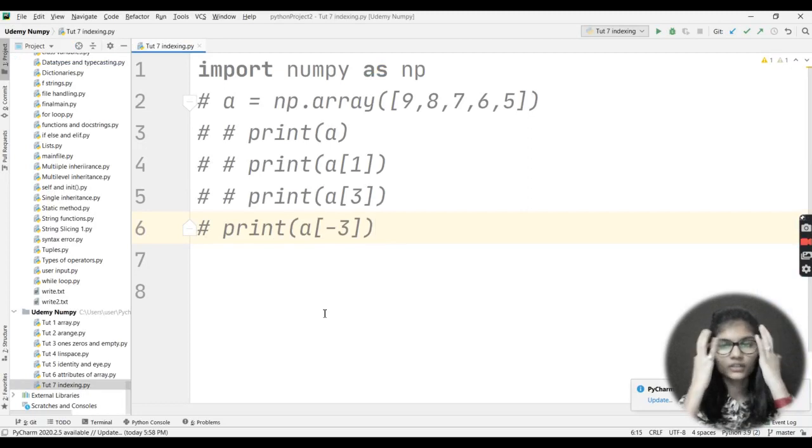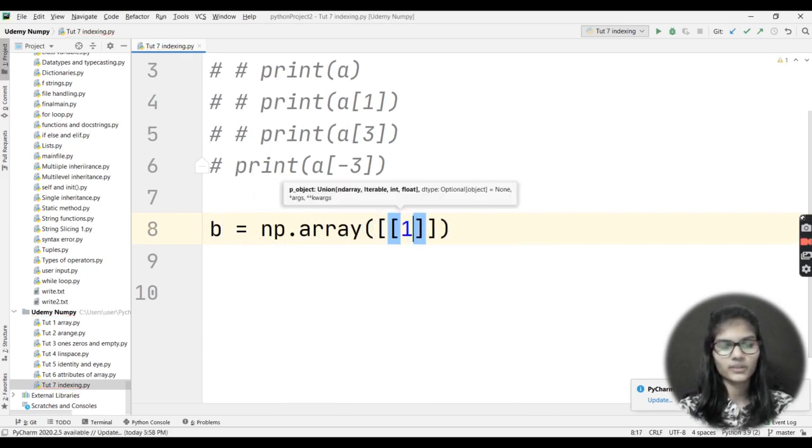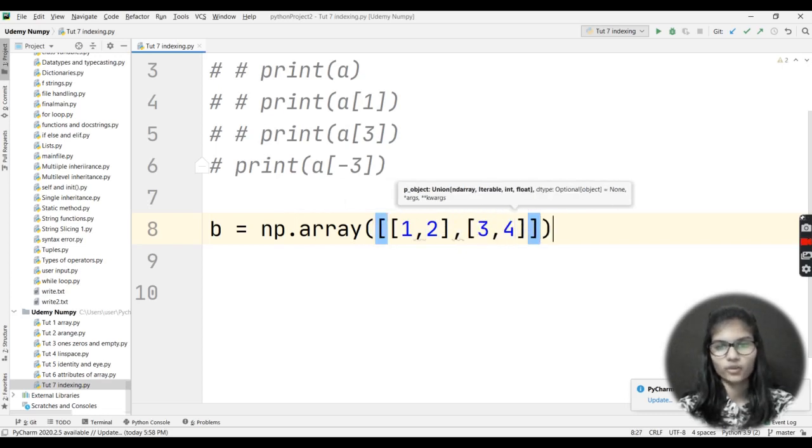Let me write out the program here for the 2D arrays as well. Right? Fine. So here we go. Let me come to the next position and define an array. Let's say I take a variable b is equal to np dot array, and in the bracket I define the 2-dimensional array, that is 1 comma 2, comma, 3 comma 4.